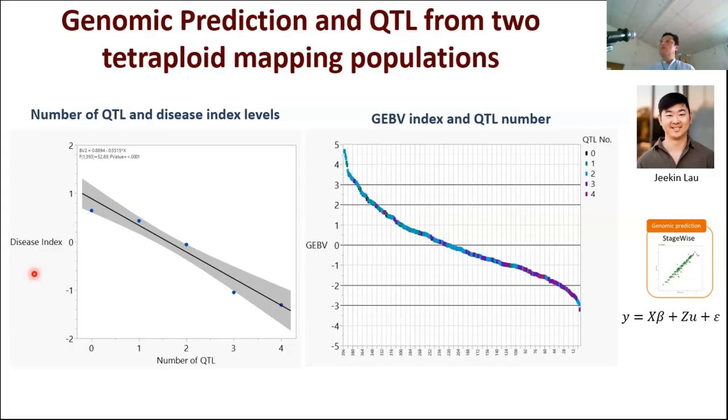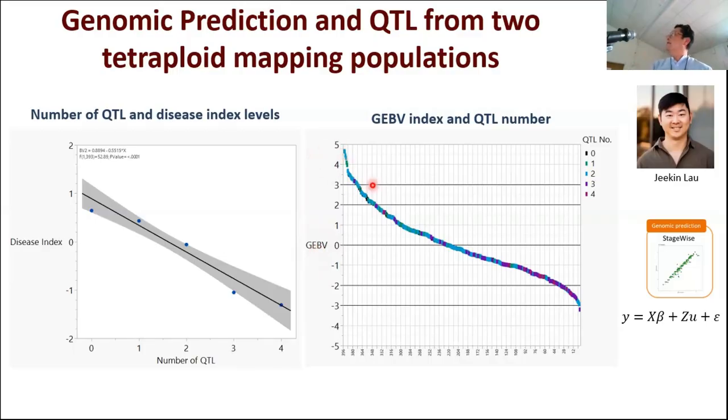So if that number is low, there's resistance. If the number is high, it's susceptibility. So what we did here is to plot number of QTL for multiple diseases and the disease index score. And as expected, the more QTL you have, the more resistance you have for all those 3 diseases. But what if we now overlay genomic prediction over this? So we know how many QTL these individuals have, but now we're going to put their breeding value estimates. And again, the breeding value is based on a GEBV, which is the genomic estimated breeding value for disease index. Okay, so this is an index itself.